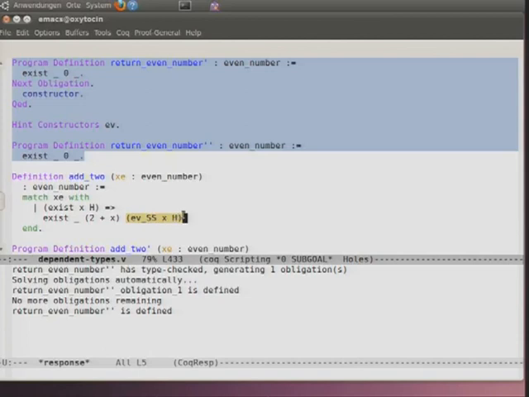So I'm using the EVSS constructor, passing that number again, passing the hypothesis here that I extracted from there, and I'm returning my 2 plus x, again in an exist statement. And it works. So if you want to call that function, you have to come up with a proof that the x you're passing is even. And I'm using that here to prove that what I return is even as well.